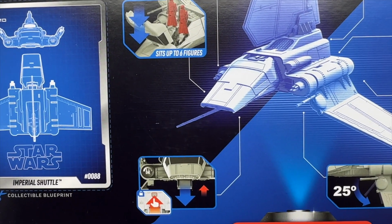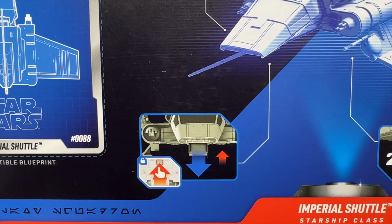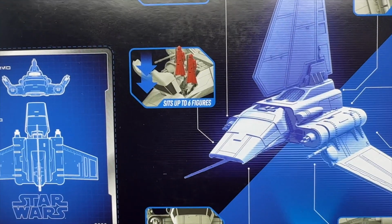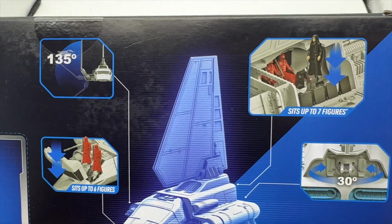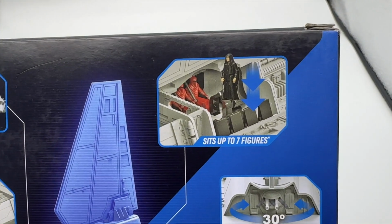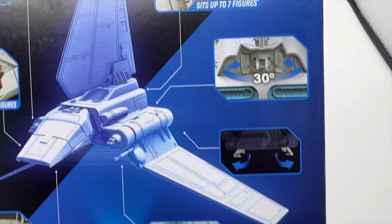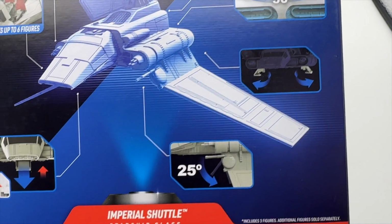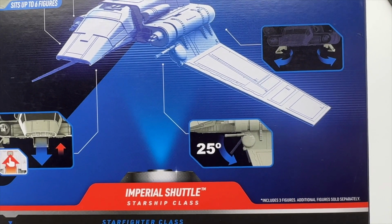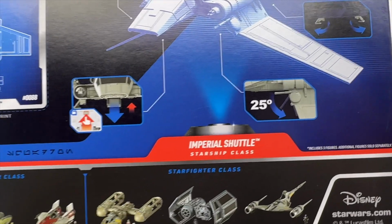Looks like the front by the cockpit does drop down. There's a button for it, or a lock, but it looks like it locks in place maybe. Sits up to six figures, very cool. The wings do flap open 135 degrees. Sits up to seven figures on the inside. 30-degree rotatable cannons. Landing gear pops out at the bottom. And it looks like, is that a turret? What is the 25 degree? Okay, those little guns do move 25 degrees.